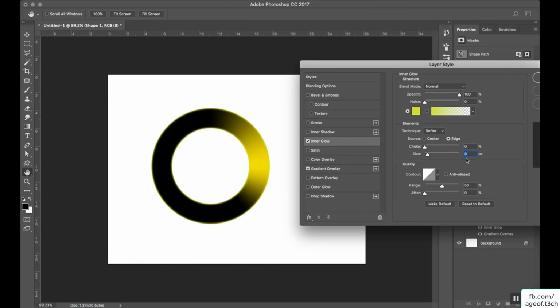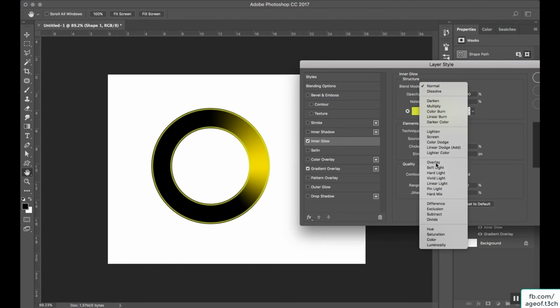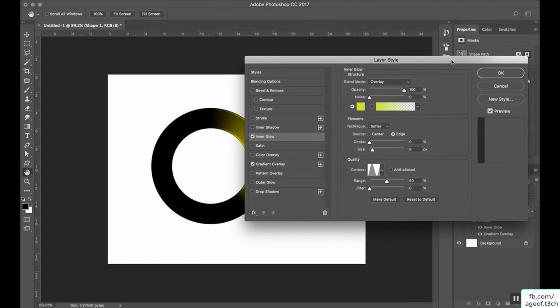I will go with 7 or 8 and choose a contour of ring. So it will add a ring type contour, and change the blending mode from normal to overlay so that it can give a nice look. You can see how the layer properties act when we change it. So as for the gradients, that's it.